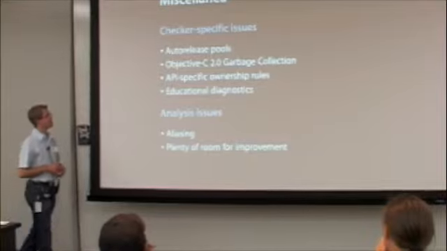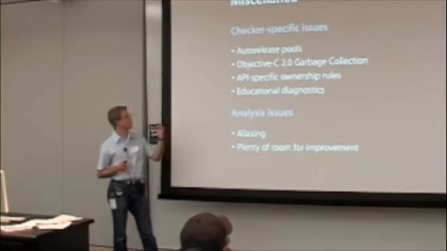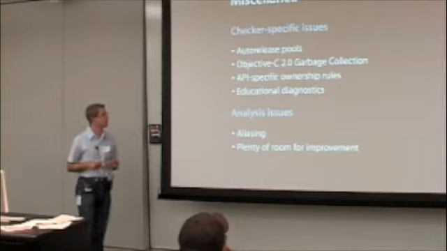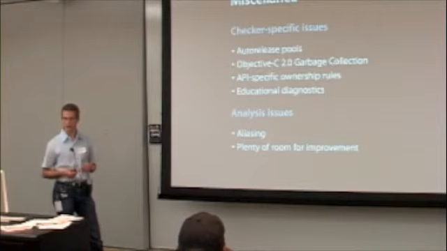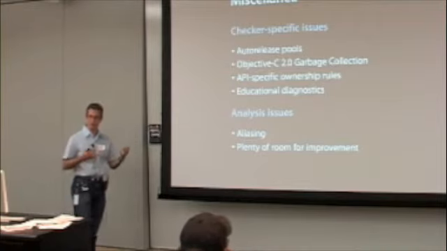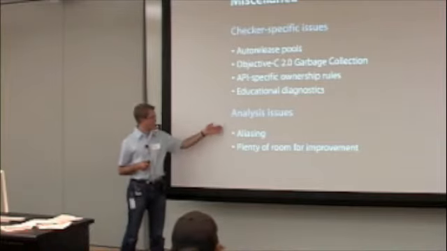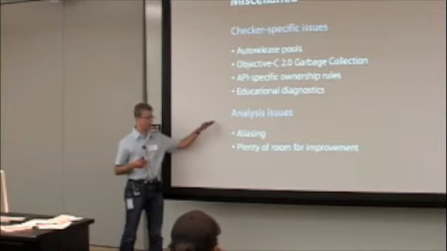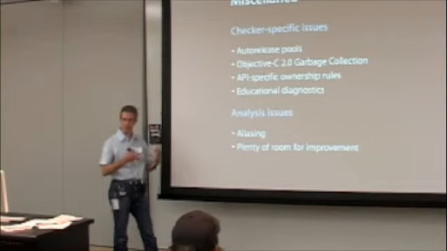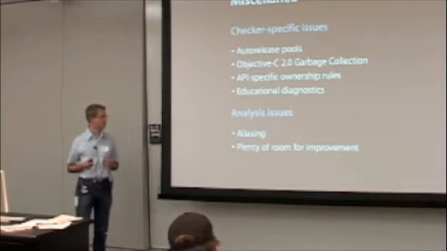Things I haven't talked about: there are other ways to do clever tricks in Objective-C, these memory pools, garbage collection stuff. We're obviously thinking very hard about it. We can address a lot of these, and we're thinking very much about how people use these rules in practice, to make the tool very useful. I showed earlier in some of my slides that we're doing pointer tracking, so we're doing aliasing along individual paths, so you have very precise information of what points to what. And there's lots and lots of room for improvement.